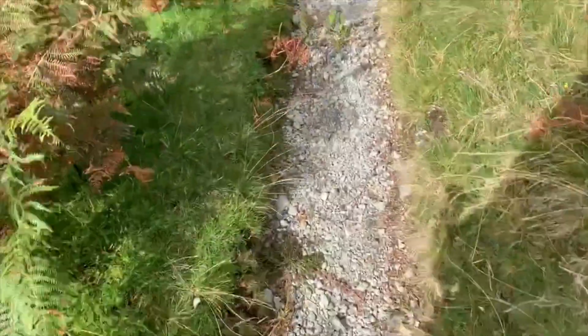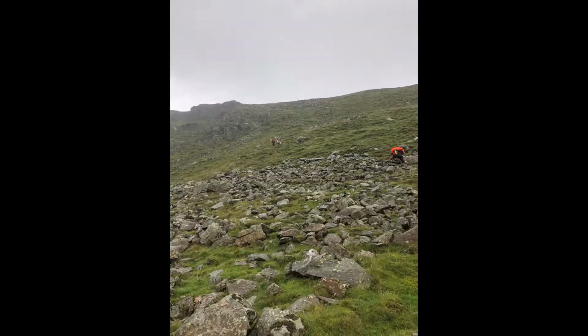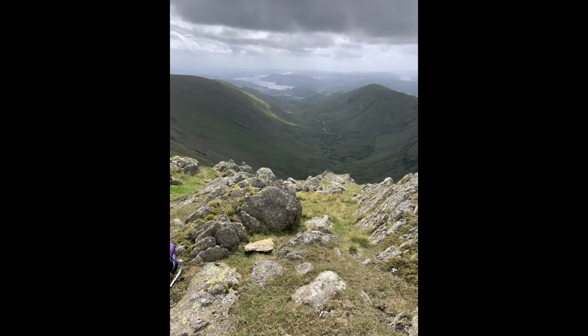So yeah, we got up, we spoke to him, we told him about the poor teamwork. I told him how scared I'd been at the top of the mountain when everyone had kind of left and only one of the girls was helping me, and the poor navigation as well. And he said, you're not going to fail because you didn't get to the campsite on time. You're going to fail because you're not working well as a team.